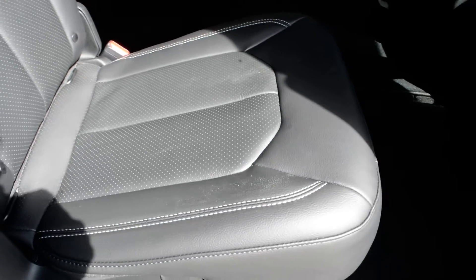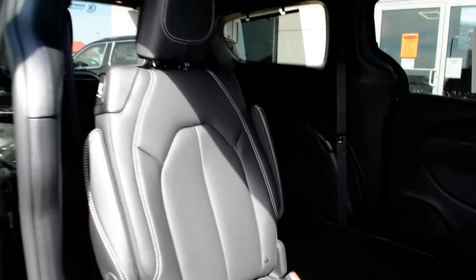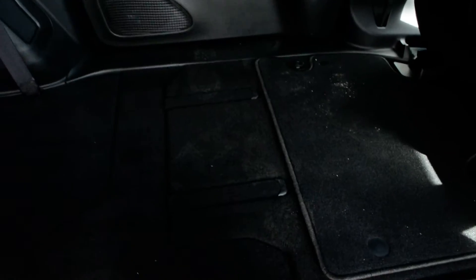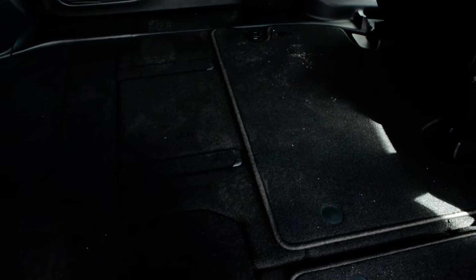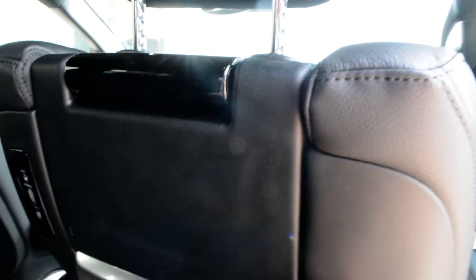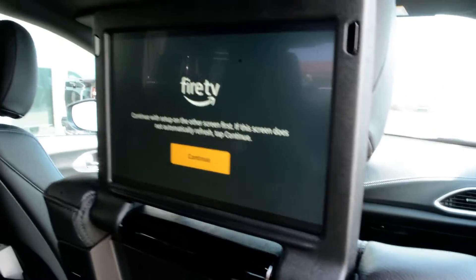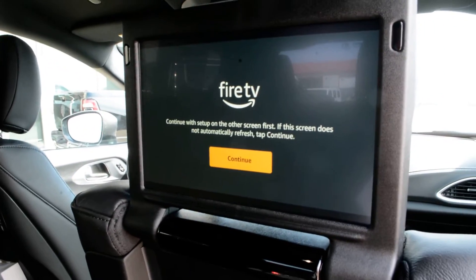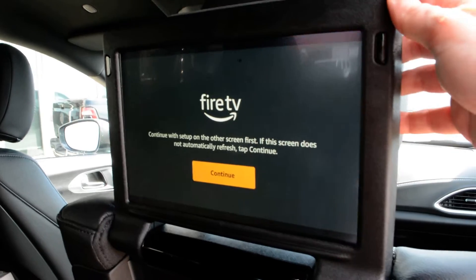Inside you do have your leather seats equipped on the unit, with bucket seats in the second row. You can see one is stowed down into the floor there, giving you a little bit more storage space when that seat isn't needed. In the back you do have your bench seat. In that second row area you do have your DVD systems equipped on both of the backs of those front seats.